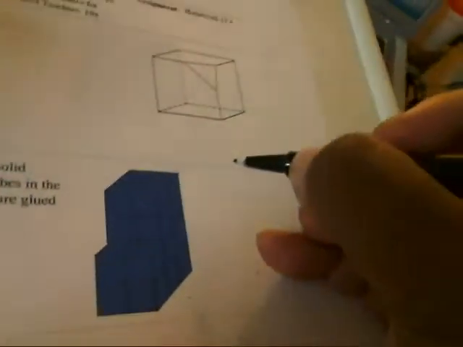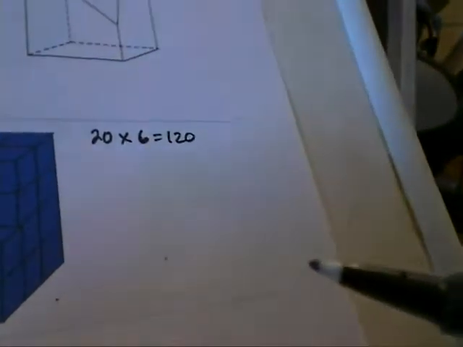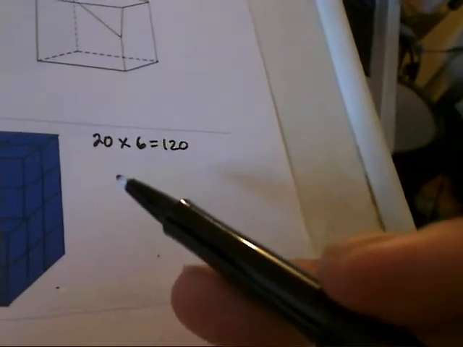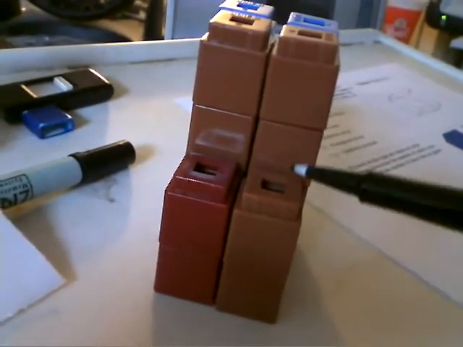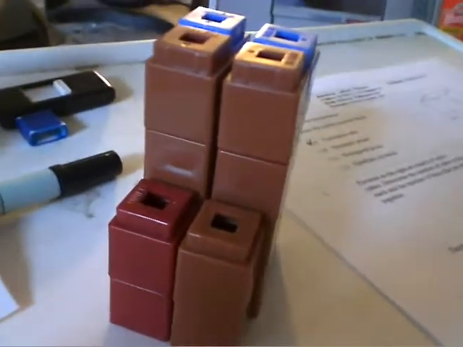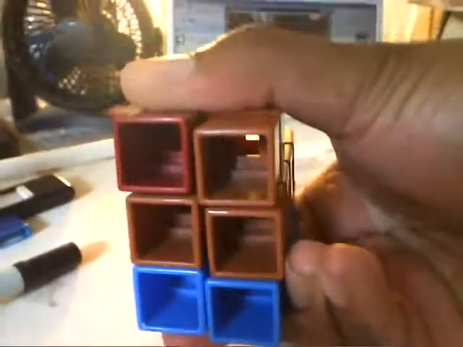Now we want to find out the number of faces that are glued together. Each cube has 6 faces. So if I have 20 cubes, multiply that by 6, I'm looking at 120 faces on all 20 cubes. Well, let's count up how many faces we already see. Looking at this from the front, I have 1, 2, 3, 4, 5, 6, 7, 8 in the front, and also I have 8 in the back. If you look at it from the top, there's 1, 2, 3, 4, 5, 6, and I also have 6 at the bottom as well, because I can pull this and show you that there's 6 at the bottom.